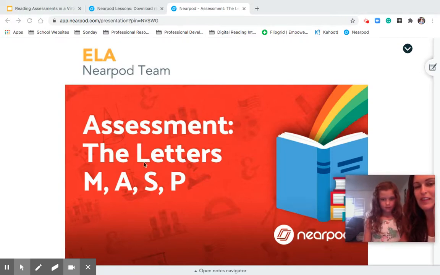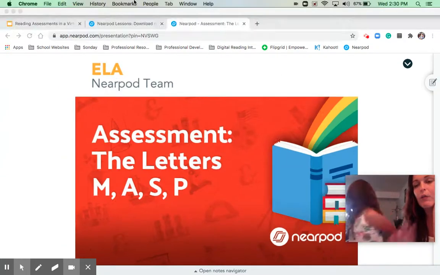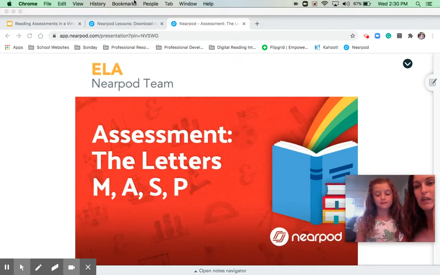Or just take the letters assessment that they offer through Nearpod. Not something I created, just something I found. I just wanted to see how easy it was for her to move through. Now, typically the student would be on their own computer and I would be on a computer, but I wanted you guys to see what the teacher screen looked like versus the student screen.